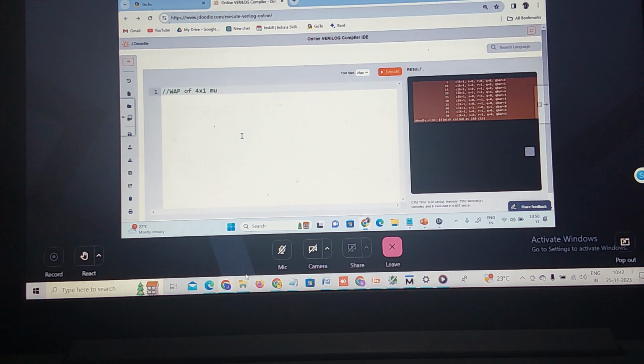Write a behavioral model of 4 cross 1 mux using case statement. Write a program for this.